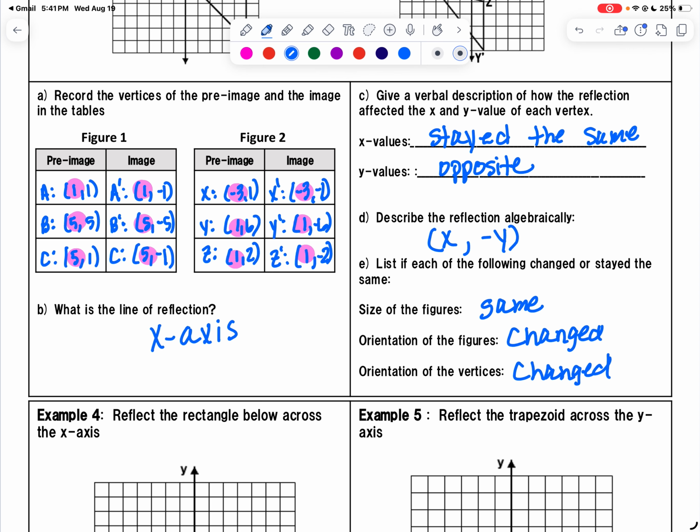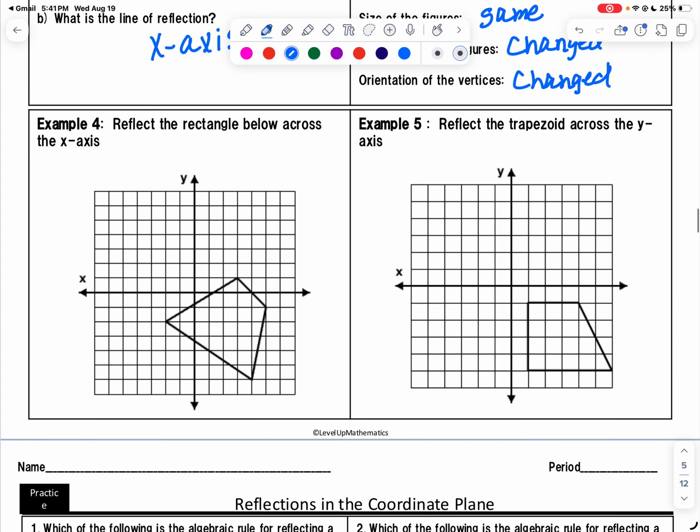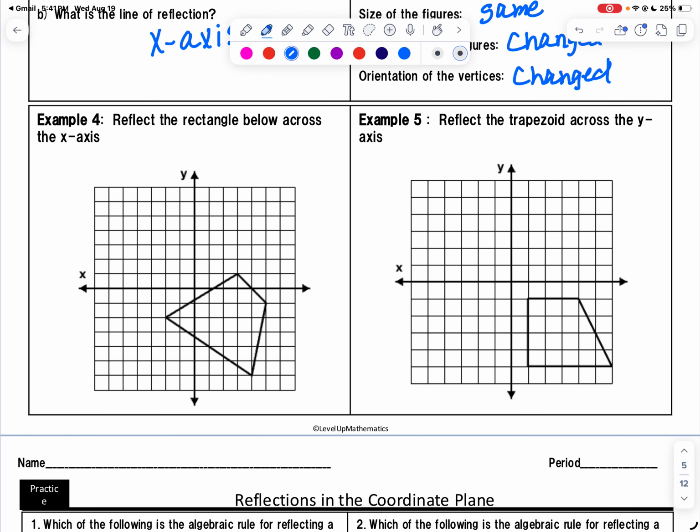Okay. Now, the very last thing we're going to practice in example 4 and 5 is how to draw a reflection. So, before we draw a reflection, in example 4, they want us to reflect it across the x-axis. So I'm going to darken in the x-axis here. There's my x-axis. The other thing I'm going to do to make this problem a little easier is label the vertices. I'll label it starting here, A, B, C, and D. It'll help us keep them a little bit straight.